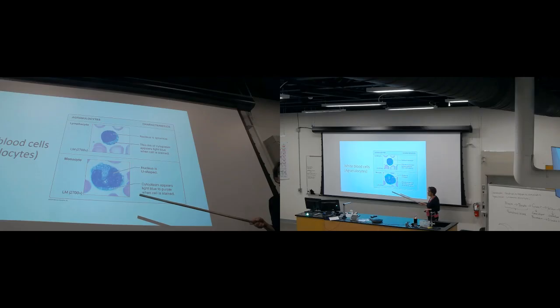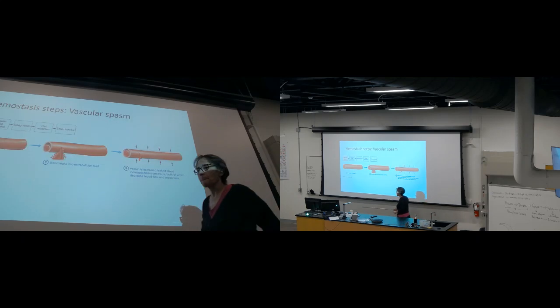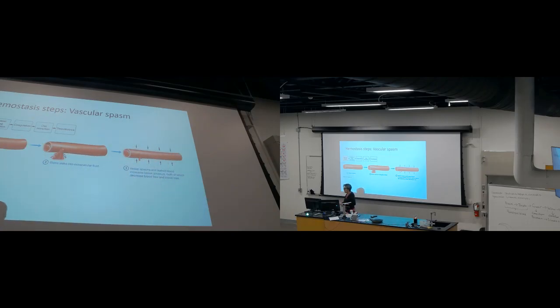And depending on where this macrophage is, sometimes it can take a name. If it's a macrophage in the brain, it will be microglia. If it's in the lungs, it's going to be called dust cells. If it's in the liver, it's going to be Kupffer cell. If it's in the skin, it's going to be dendritic cell. So sometimes they can have specific names. So we will leave it up to there.